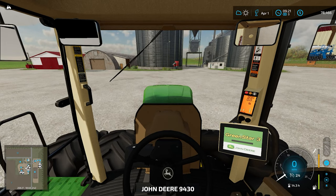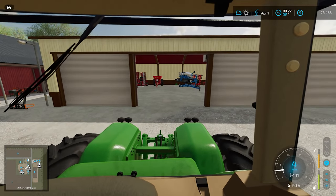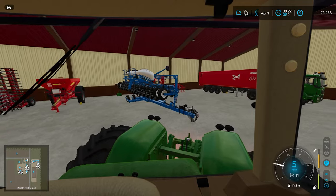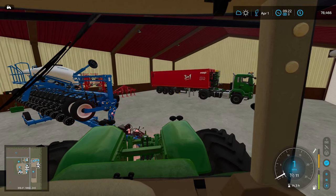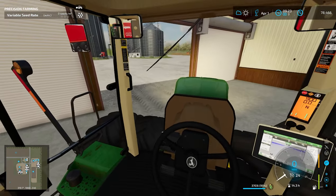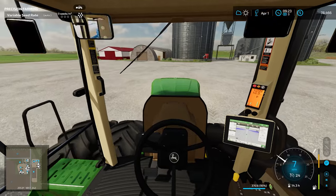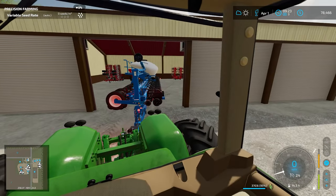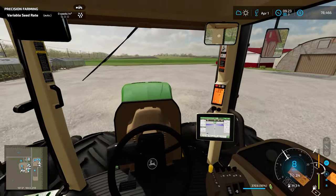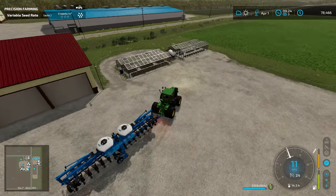And go ahead and get fired up. Get that Green Star 3 starting up there. There we go. We'll go ahead and back ourselves in. Get this connected up. There we go. There we are. And let's get this bad boy out. And we are full up on seed pretty much, so I don't really need to worry about that. So yeah, everything's good. We went ahead and spread more slurry out on the field, so we are looking good there.